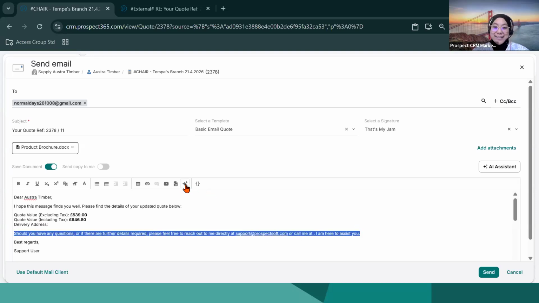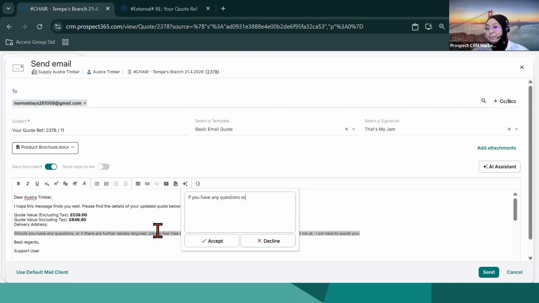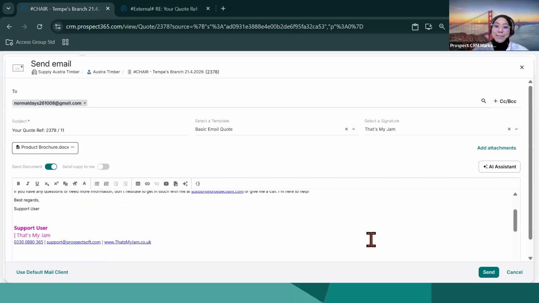You can see the sparkle button again over here, which is called AI Enhance when you hover over it. Click on that. In here, you have the options to either proofread it, or rephrase it to make it friendlier or to make it sound more professional. For example, if I set it to friendly, these are the options. If you're happy with this, you can click on accept and then it will be changed in the email body. Once you're happy with everything, you can start sending it back to the customer accordingly.